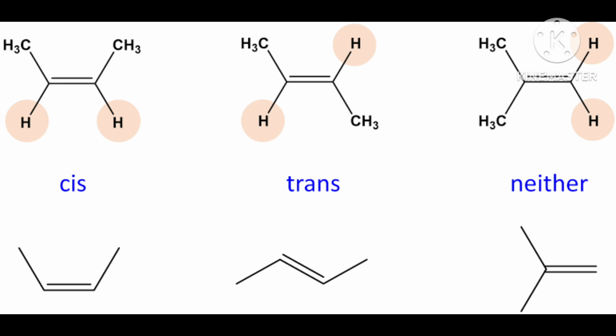Now I have told you about geometrical isomerism, and there is one problem I want to tell you. The problem is easy to understand, not difficult, but I am reading the question: draw cis and trans isomers of the following compounds, and also write their IUPAC names. They have given two compounds. Compound 1 is CHCl double bond CHCl.